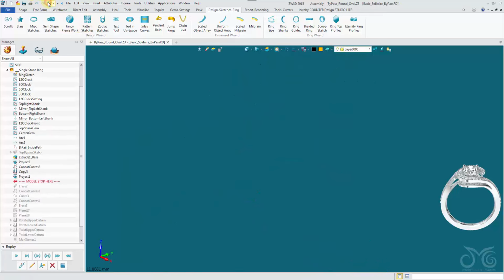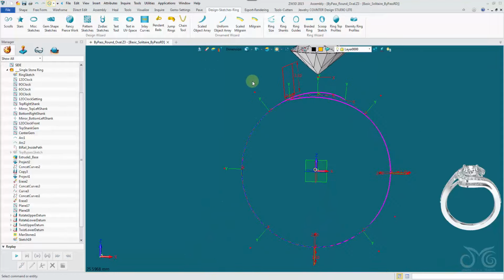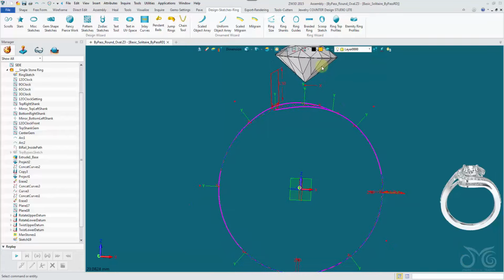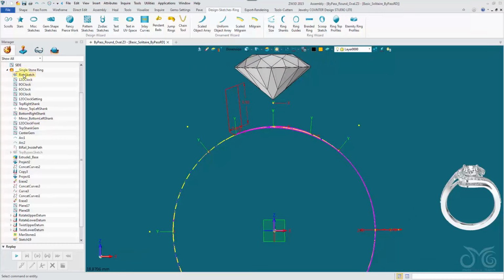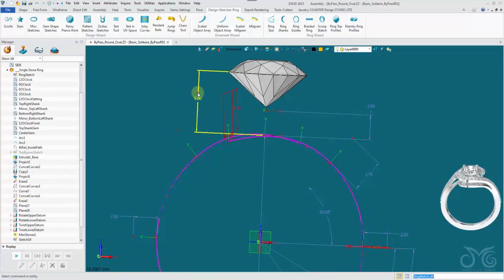Okay, I'm going to regenerate the history. And I'm going to drop down this center stone just a little bit, I think by 1/2 millimeter. So I'll come into my template sketch. Let's drop this down to 4.5.